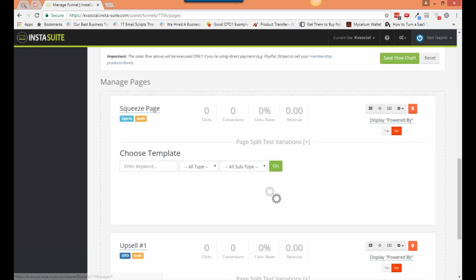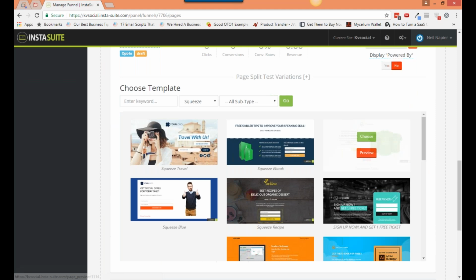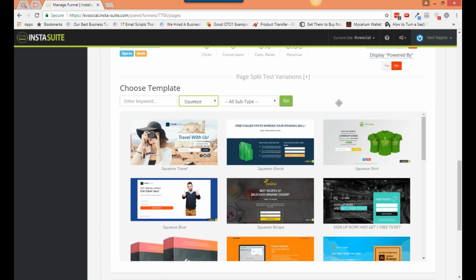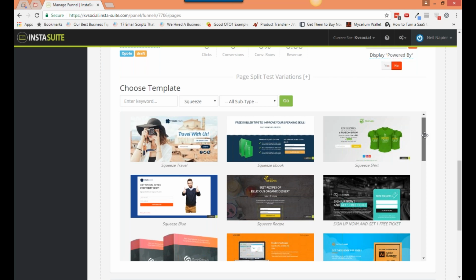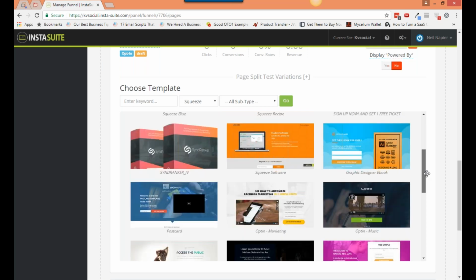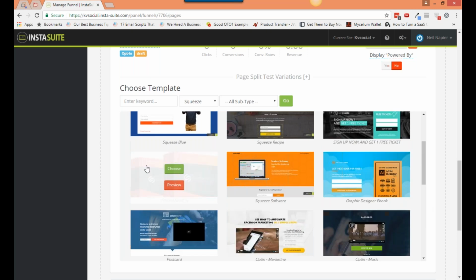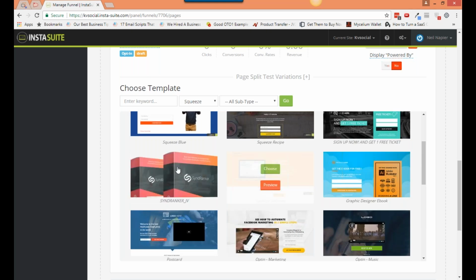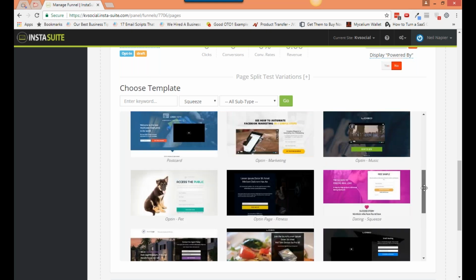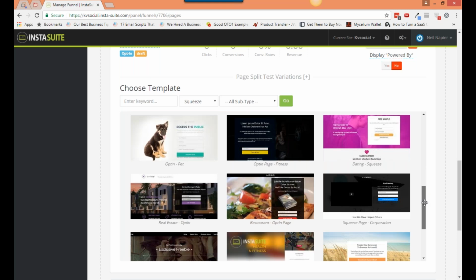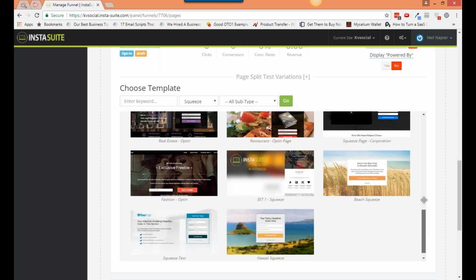Then let's go in and pick a template for the squeeze page. A lot of templates are already ready-made. So if you choose the squeeze page option, you can see through this a lot of templates have already been pre-created. This one's actually our own, so you obviously won't see that. But a lot of these templates have been done beforehand, and you can come in and edit one of these and start working with that right away.